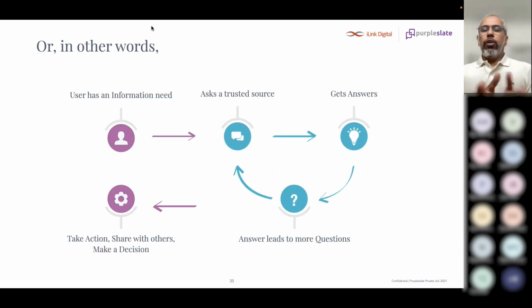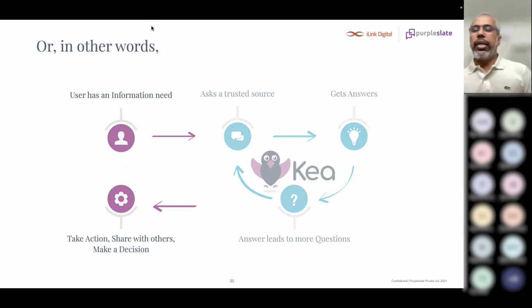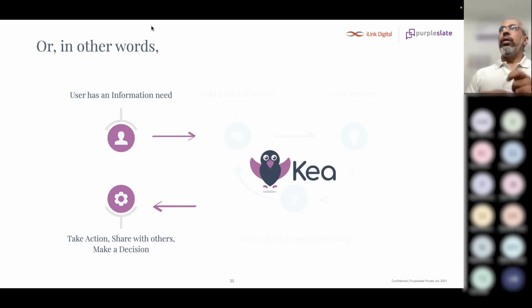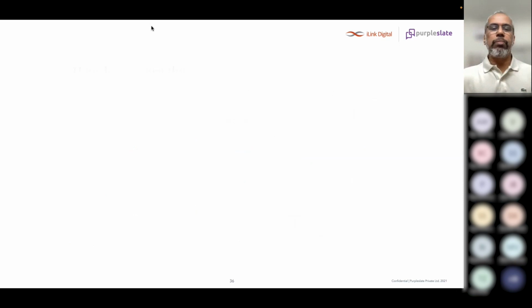So remember this flow I had shown some time back on how we consume information. What we're really saying is that the part highlighted in green is getting replaced with Kia. So your users start engaging in a conversation with Kia to get the answer. That is what Kia, at a very high level, tries to answer. It's not just about one question. You keep asking multiple questions for any of your information access, and you can engage in a very meaningful conversation. That's what Kia does.